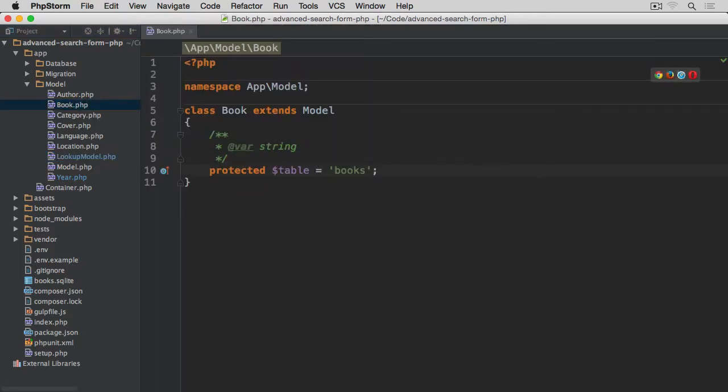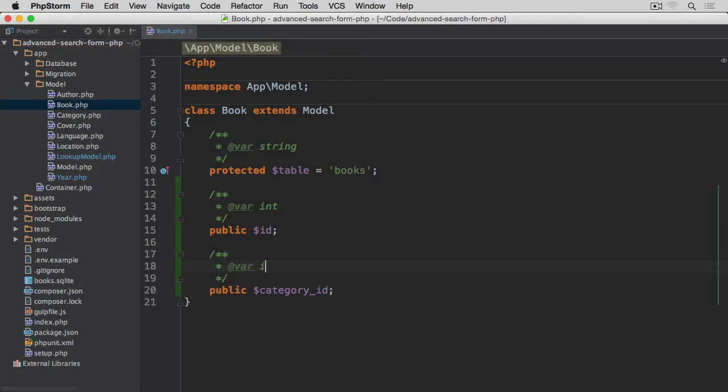And the first thing we are going to do here is actually add these properties as well straight away. So we're going to start with public ID, which is of the integer type. Then we have public category ID, which is also of the integer type.